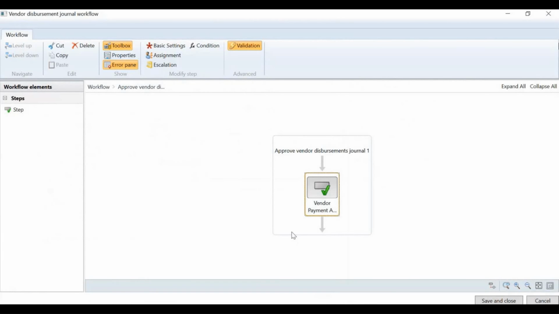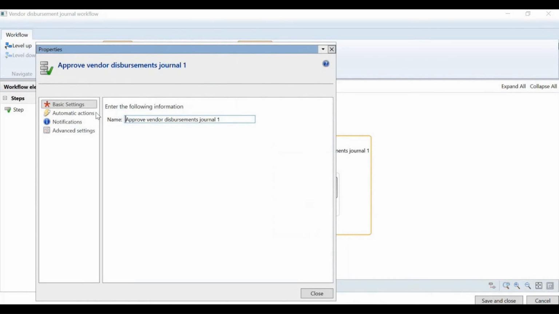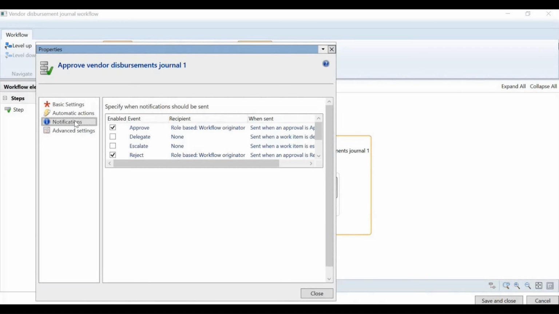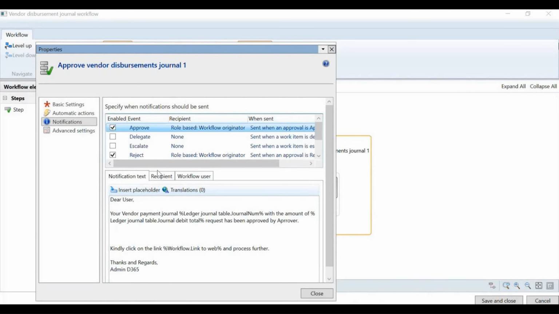Then after this, if I click over here on the outside, I have the basic settings and notification. This is for the submitter. If you can see, I have defined what message the user will get if it is approved.